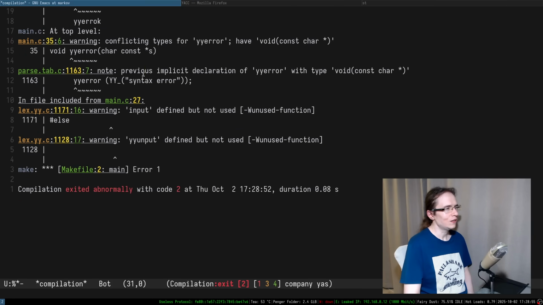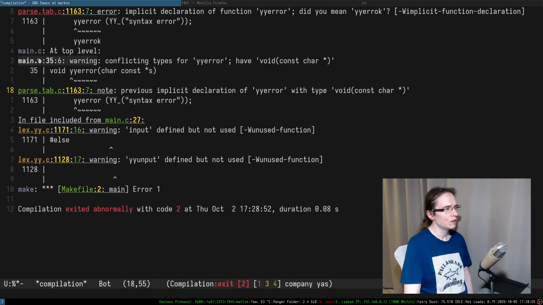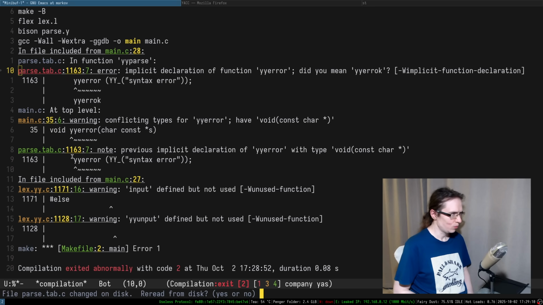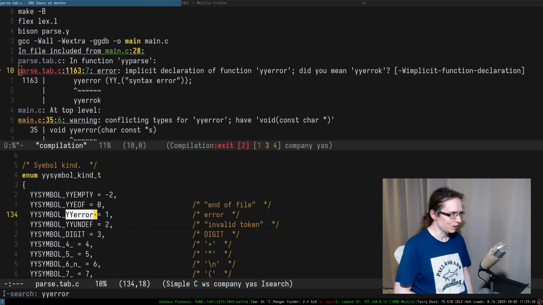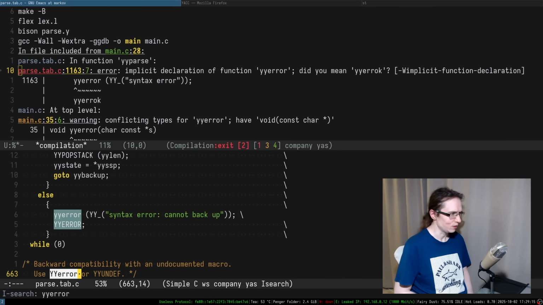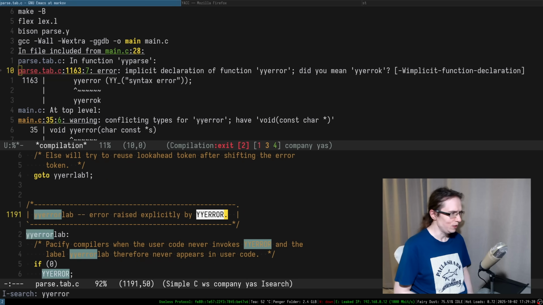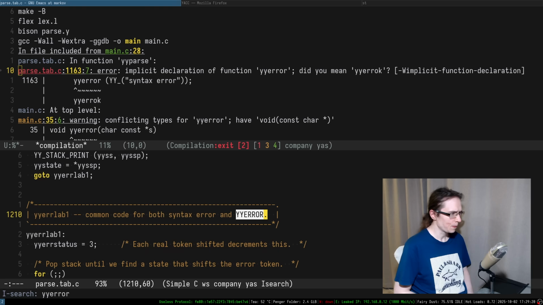Conflicting types, previous implicit declaration with types for void. Was yyerror ever forward declared? I didn't see it being forward declared.